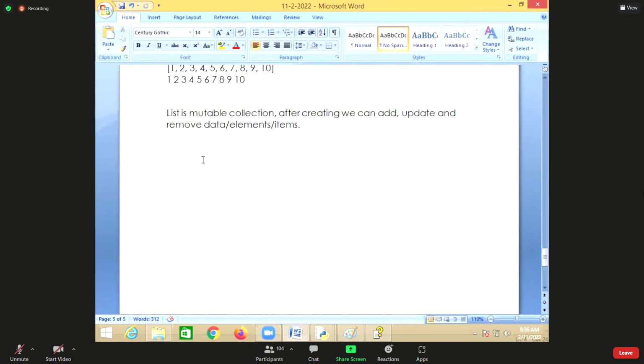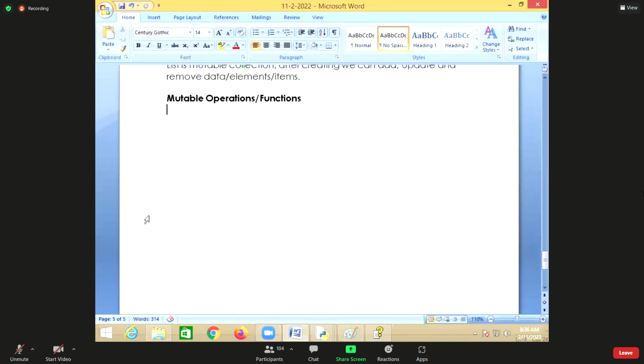Okay. Now for that, Python provides some mutable operations or mutable functions. So there is a function called append. There's a function called which one? Append.